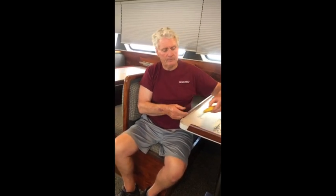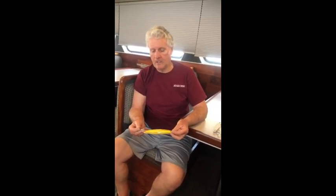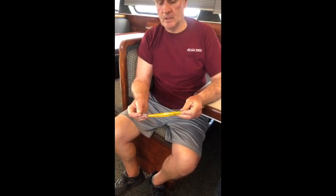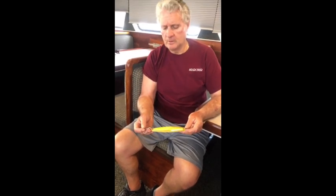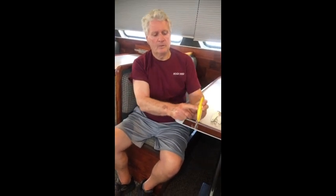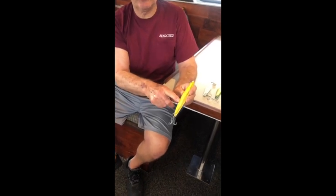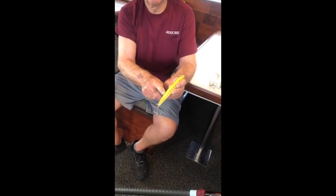Now, I looked at this lure because this kind of scrambled egg lure for 7X is one that I've seen work really, really well in the past. And I looked at 6 of them up there, and this one right here, for whatever reason, has 5 letters stamped into the lure.